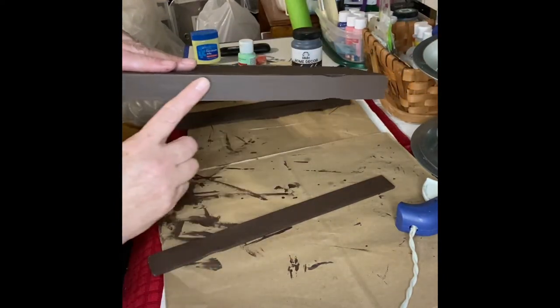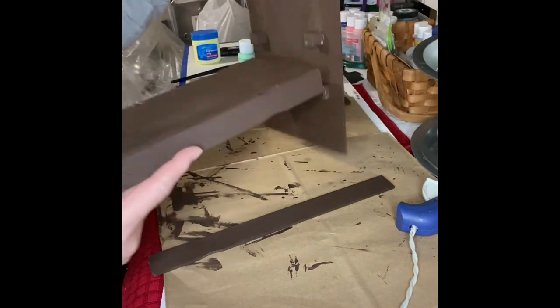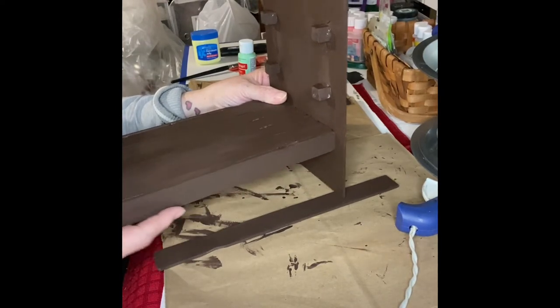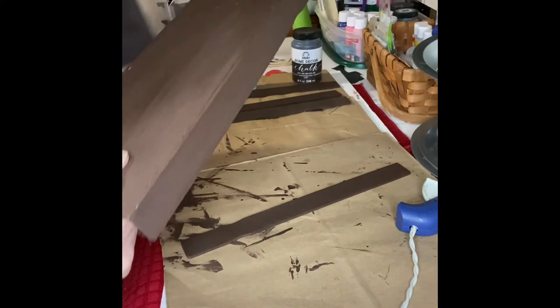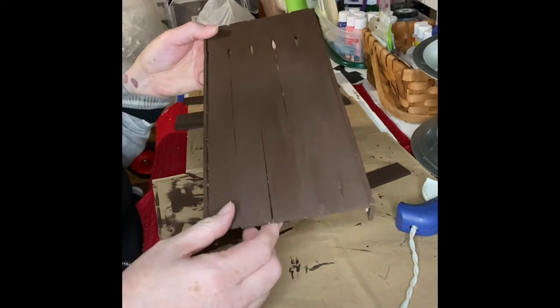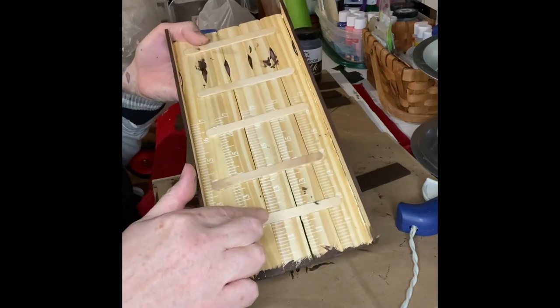I forgot one side. You know, I'm always trying to cut short on these videos because I don't think I need to show you how to paint. And the crib, you see the platform right there? It's five paint sticks. You glue them on the back with popsicle sticks. 1, 2, 3, 4, 5. Five of them, paint sticks. I forgot to explain that before I painted it.